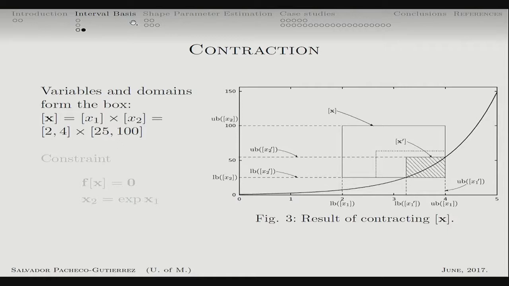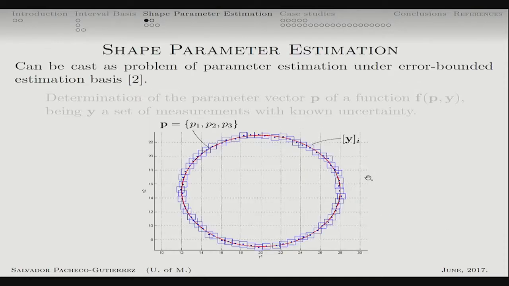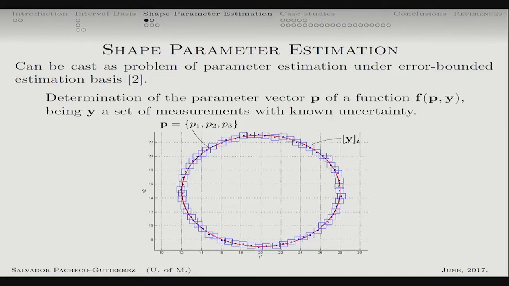If we want a more accurate solution, most of the times, depending on the function that we're using for the contractor, we need to use the SIVIA algorithm to do some bisections around the initial boxes. Okay, so this parameter estimation has been proposed before in a two-dimensional space by Professor Luc to determine the parameters of, for example, in this case, a circle.